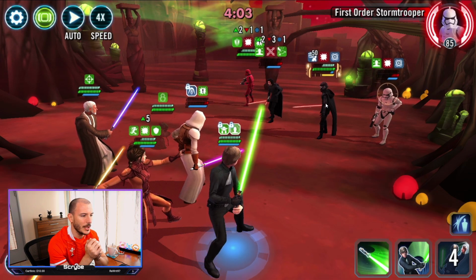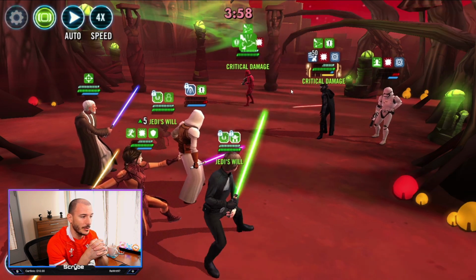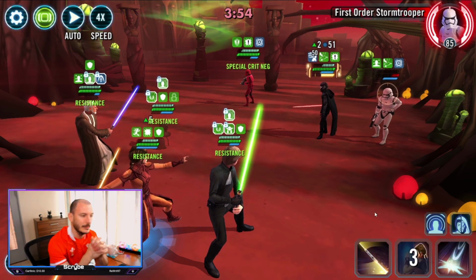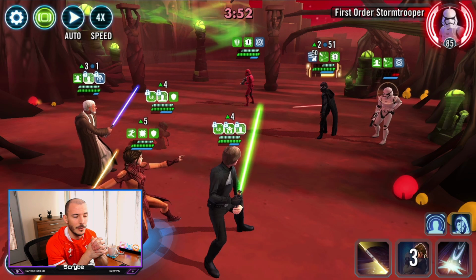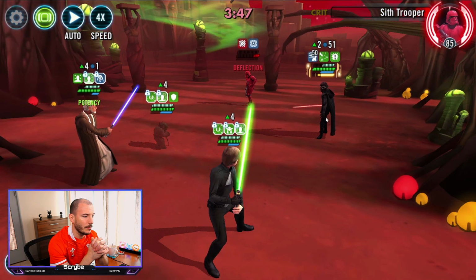If we'd have been taunting with Old Ben, for example, which probably would have been the smarter decision to do, we would have survived with JKR there, and yeah. Unfortunately, they just decide to focus down Jedi Knight Revan. I know it's normal, but we're just down to Sith Trooper now and Slacker.